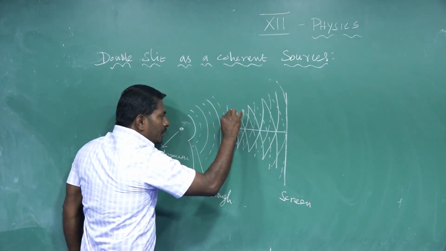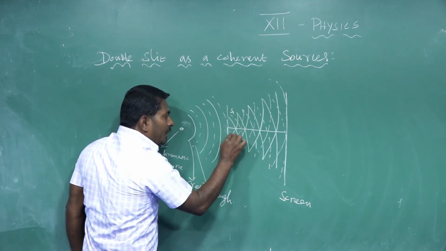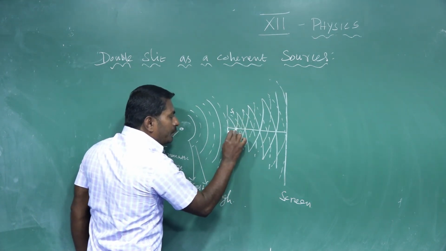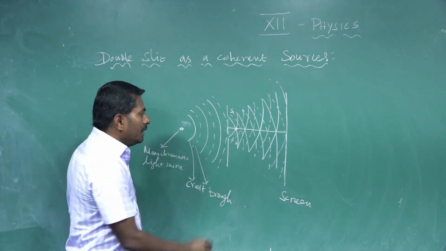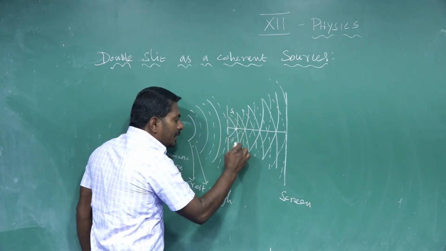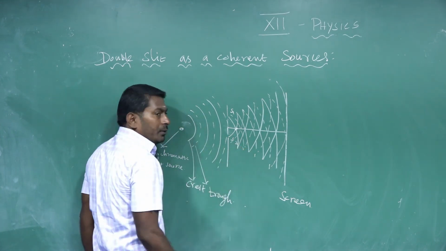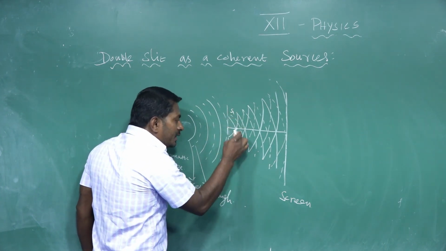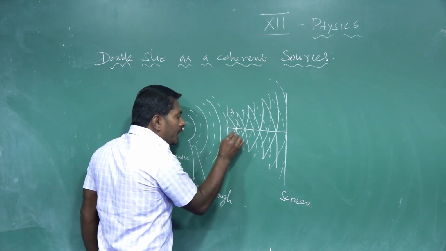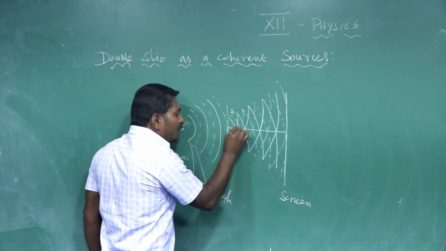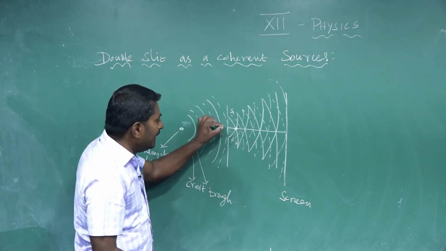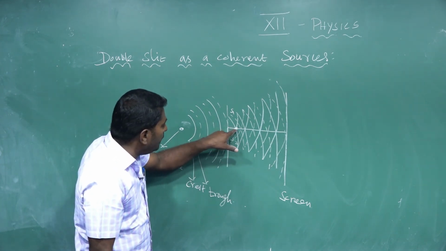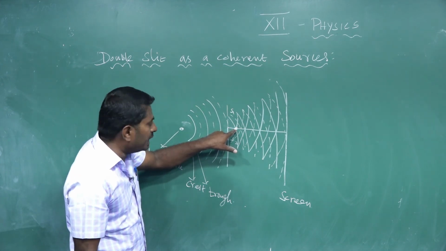Here, for the light wave coming from the S1 source and the light wave coming from the S2 source, the crest of one wave meets the crest of another wave, so the waves meet in phase with each other. The thick continuous line shows the crest of a wave. So a crest from S1 and a crest from S2 interfere at that point, and the waves meet in phase. Resultant displacement is maximum, so the point appears bright. This type of interference is called constructive interference.